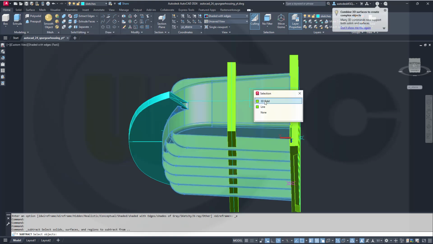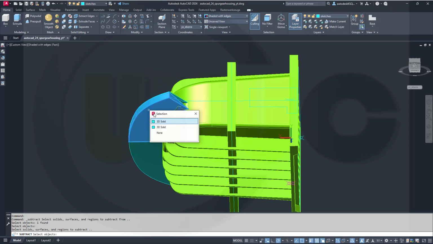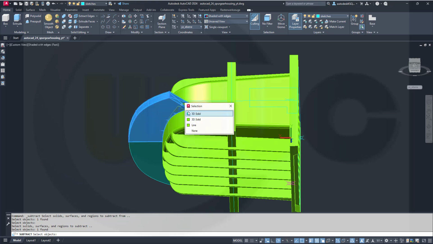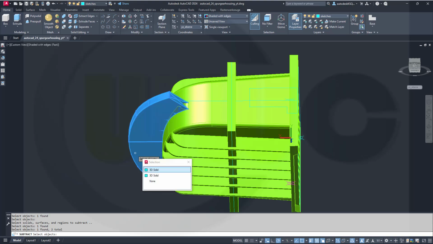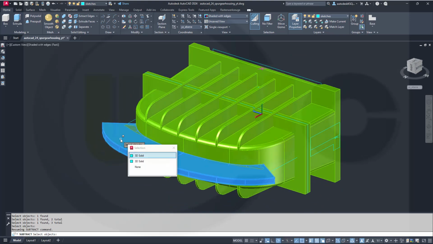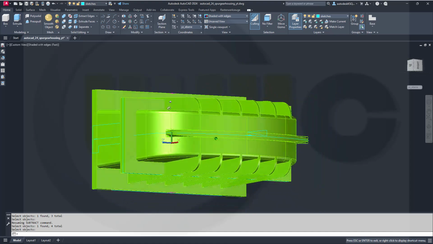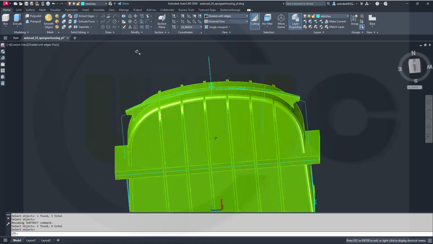This would be the target, right click, and this would be a tool. This would be a tool. This one here would be a tool, and of course this one on the other side. Right click. Yes, this looks pretty good.